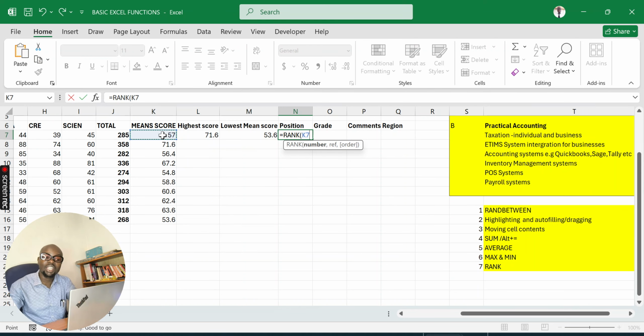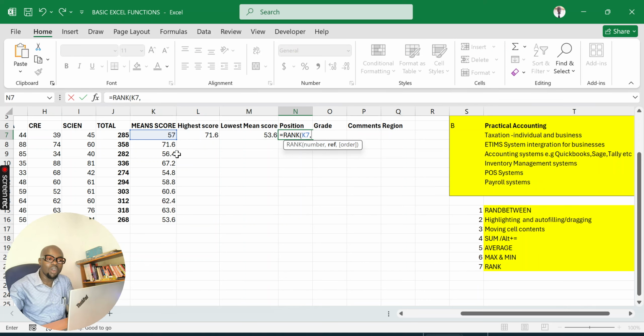That takes us to the next element in that function that we're supposed to key in. So just go ahead and put a comma. Then it is taking you to something written there, reference. Now, reference is, we are ranking the first student. We've already told Excel that this is the score of that student. Then we are ranking it based on some reference. Reference is the range of numbers from which we are doing the ranking. So we go and highlight the whole range of numbers so that we can rank the students depending on the size of the numbers within that range.